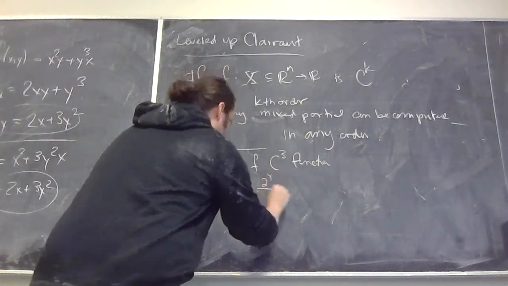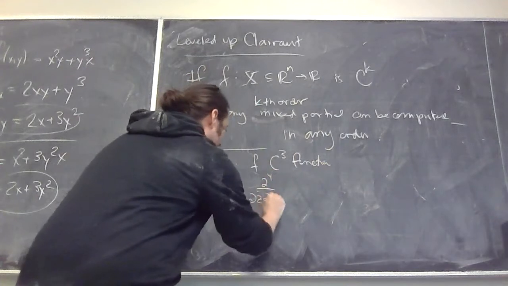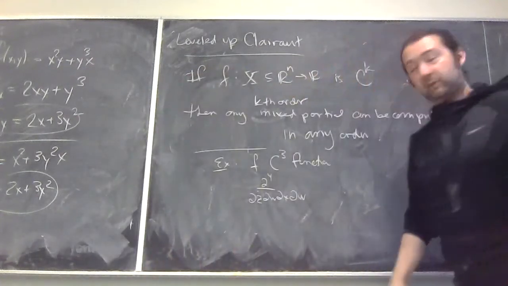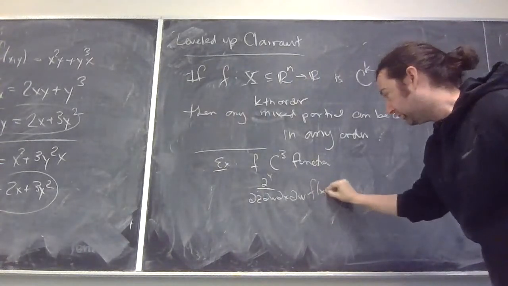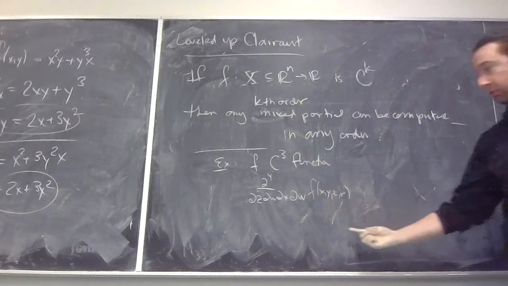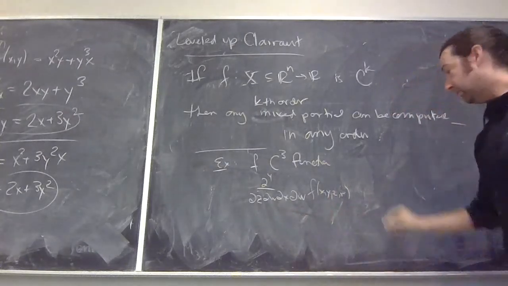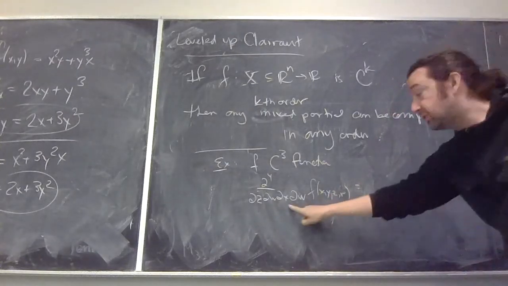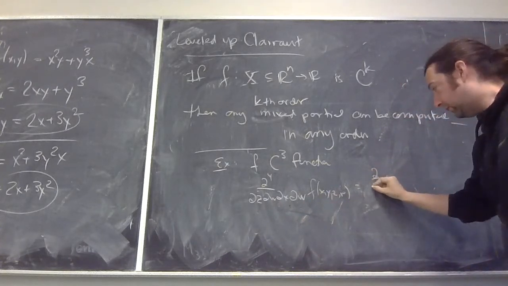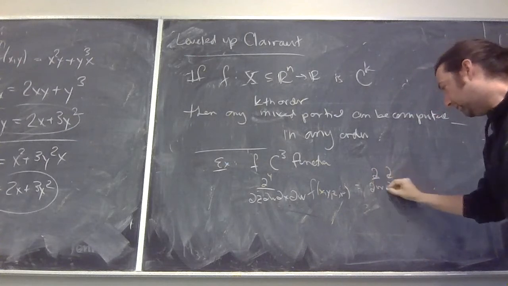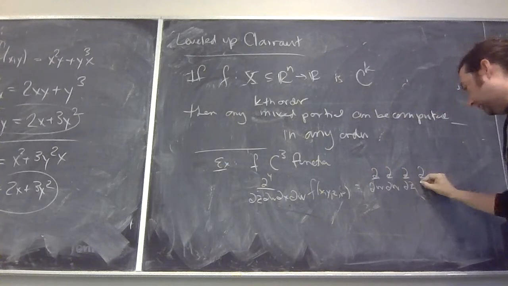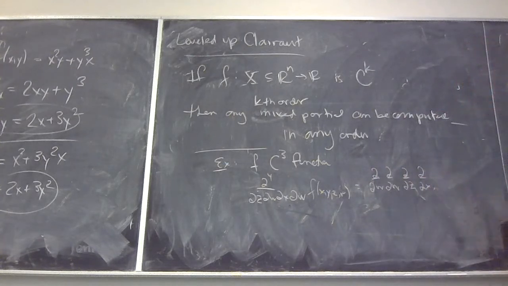the fourth partial with respect to z, w, x, w of f, say of x, y, z, and w. If I had a 4 variable function and I computed 4 derivatives, that would be the same as any other order I put those same derivatives in, right? I could put the w's first if I want: d/dw, d/dw, d/dz, d/dx. It wouldn't matter what order I did it.